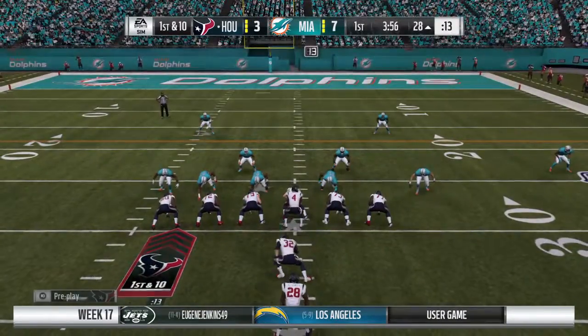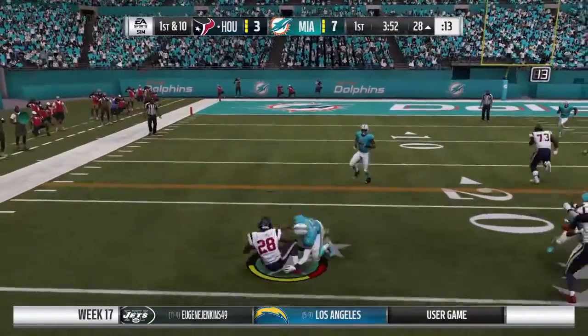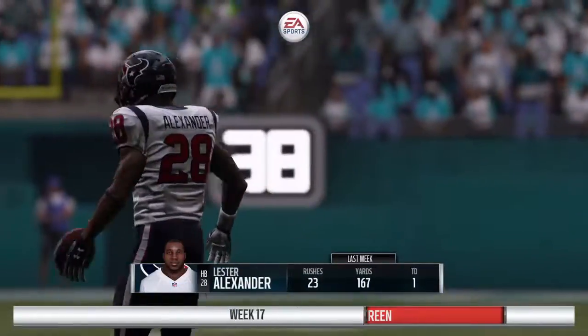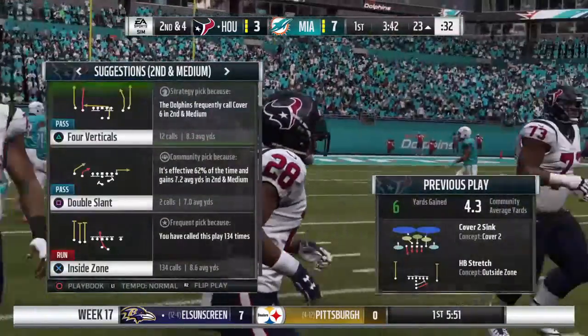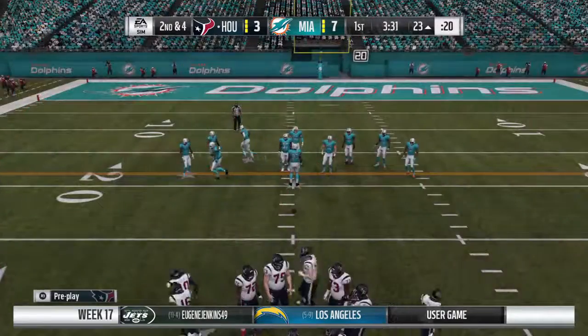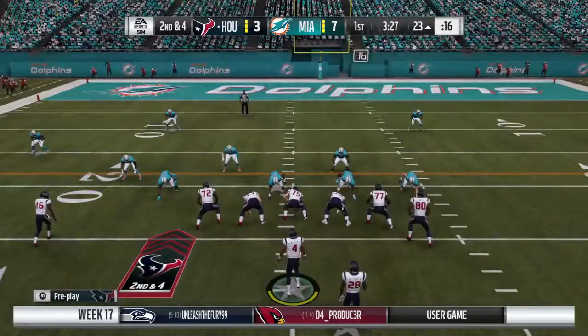Now can they continue to feed off that? And they'll go ground game here with the tailback. And able to push his way forward here for a good little gain. These are his numbers from last week's contest. And Charles, how do you think he ran the football? I thought he definitely had his moments. I did think that they could have utilized him a little bit better, and I'm definitely going to keep an eye on him to see how they're going to use him this week.